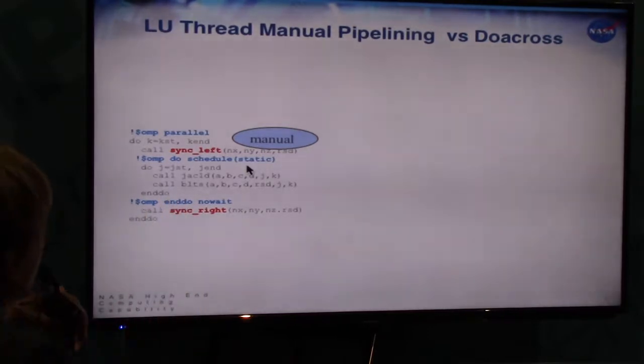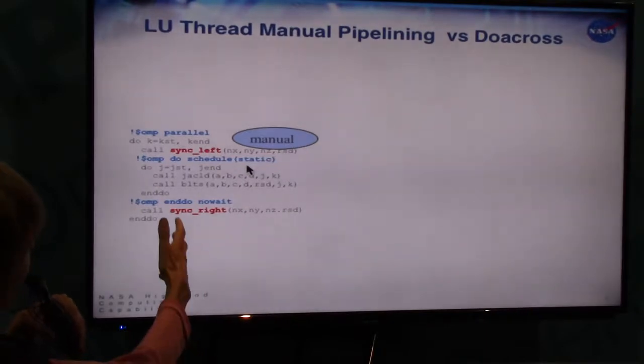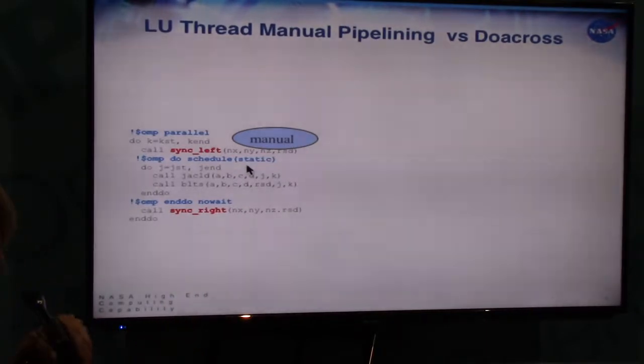And then after you're done with your J loop, you indicate, okay, data available. So now that looks, so you can do this. How can you do this? Now that's here being done with the routines sync left and sync right, and they're not just there, okay? You have to write them. You have to implement them yourself, and boy, that's time consuming, non-intuitive, and as we all know, error prone.